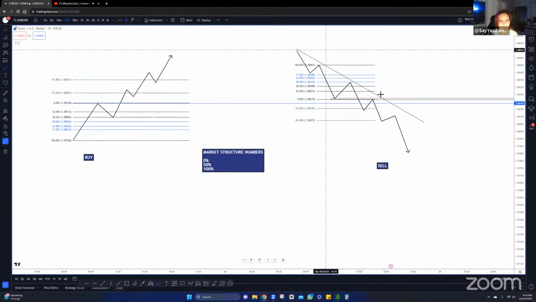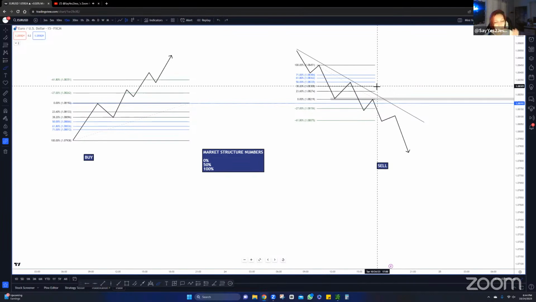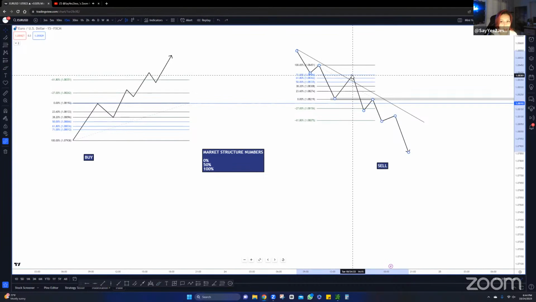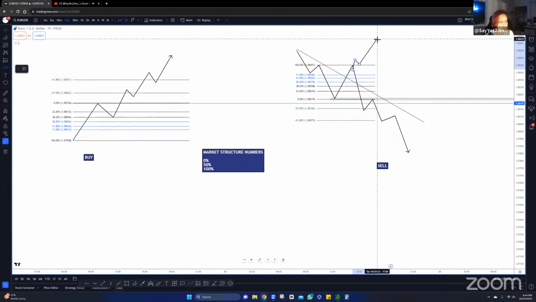So now that I went over how it works in a nutshell, we are going to look at some examples. Before we do that, I just want to make it very clear that you should think about this as a ruler that measures your pullback or your retest or your retracement. We use all of those terminologies. The deeper it goes into the pullback, the less likely it is for it to go back in the direction that you anticipate. As we get higher, we are approaching market structure. And what happens is this can form a double top and go down, or this can reverse on you and go in the opposite way.